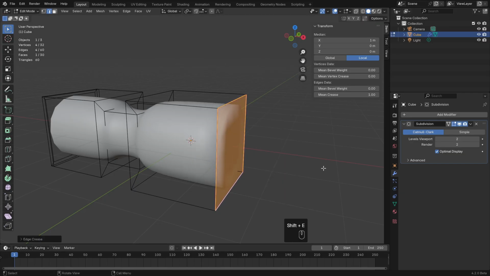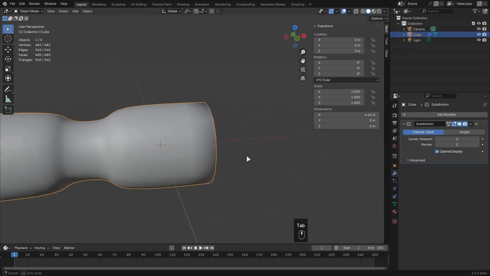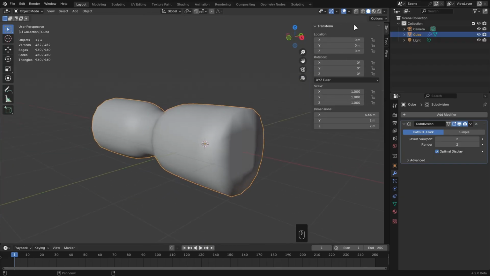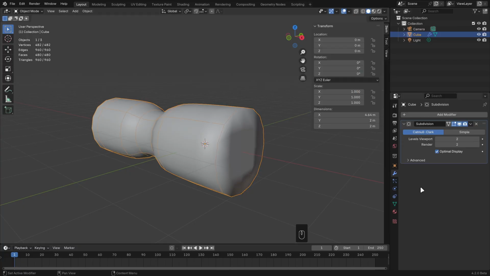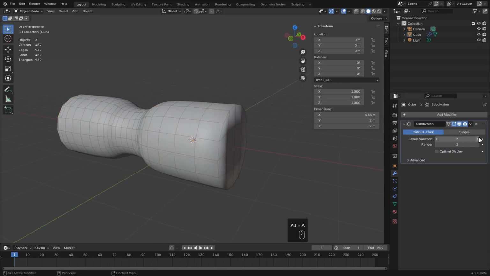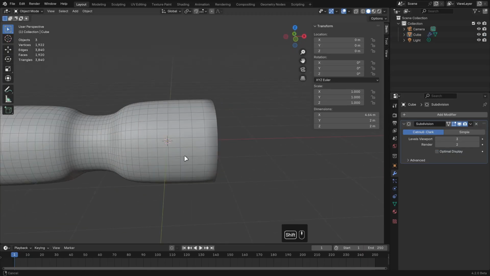So that's pretty fast to get to, but you'll notice that the shading here isn't very good. If we turn on our wireframes by going to our overlays and wireframes, and maybe turning down the opacity here, and also in the subdivision surface modifier, turning off optimal display so we actually see all of the resulting edges. I'll even turn this up by 1.